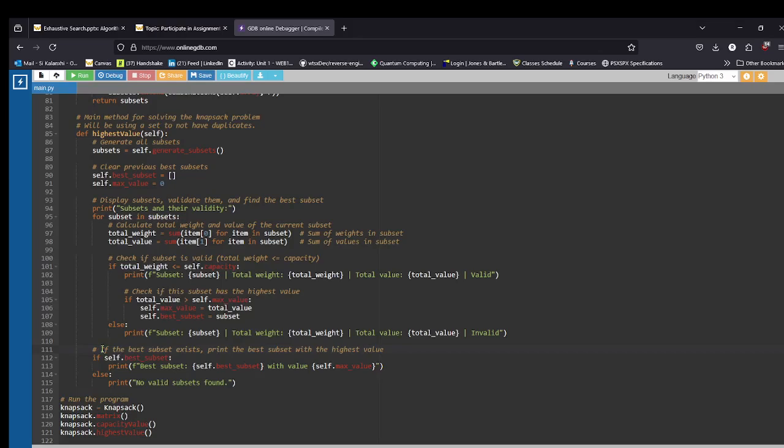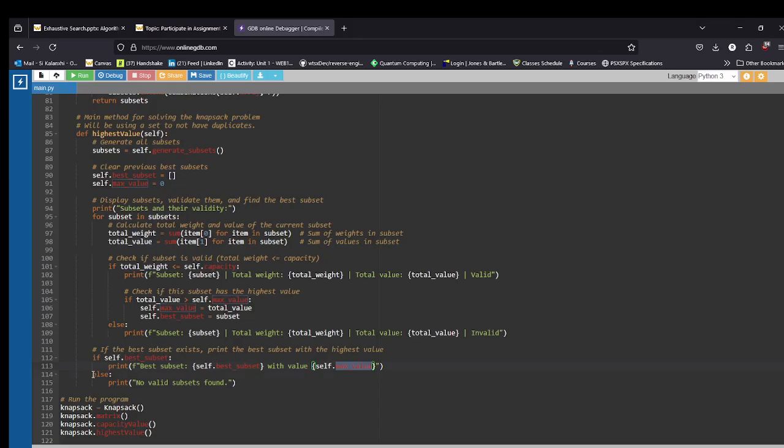After it's iterated, if the best subset exists, print the best subset with the highest value, and set the max value.